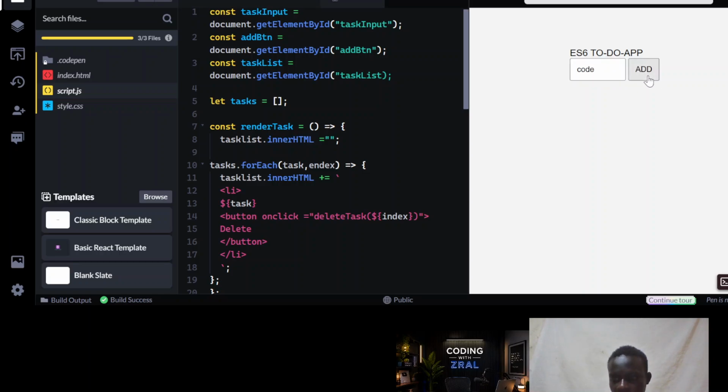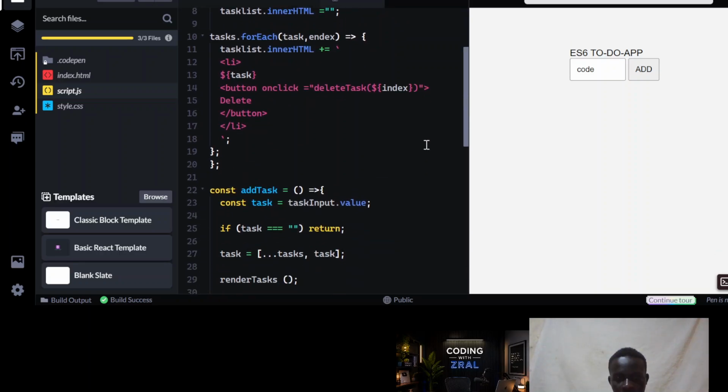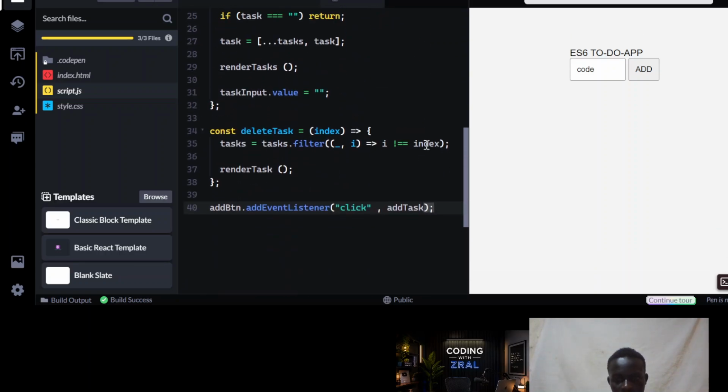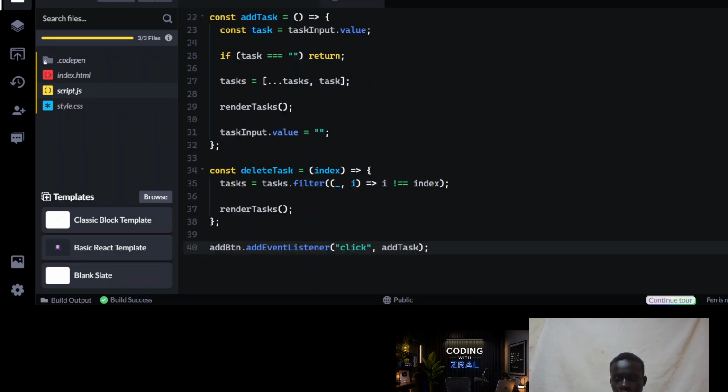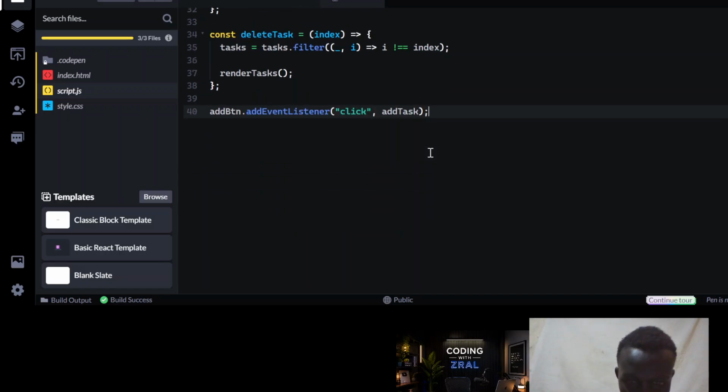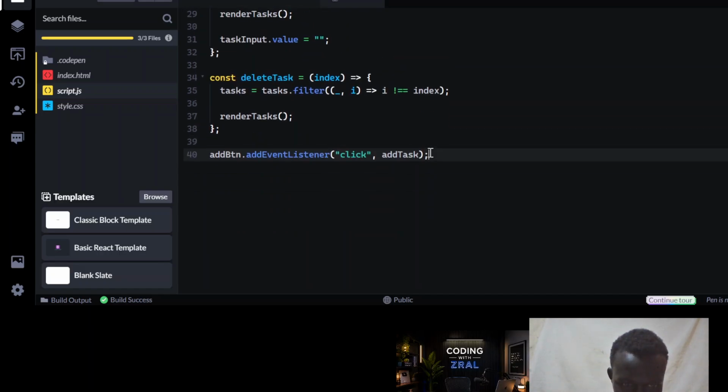If we add it, so I'm looking at the code and trying to find somewhere where my typing errors were.